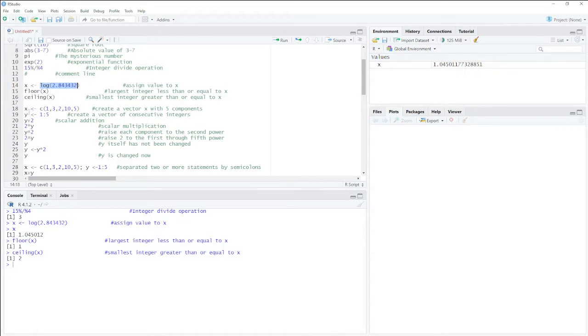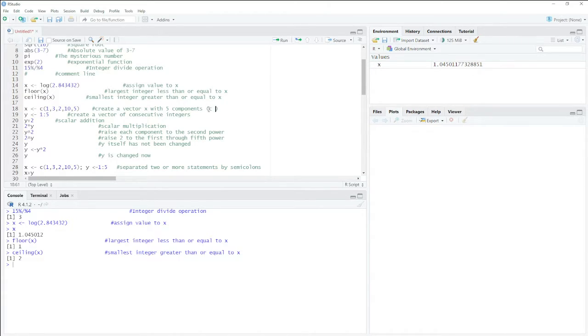Okay? Now, x doesn't have to be a number. It can be a list of numbers like I'm doing here. So now I have x that I'm creating a shortcut. I'm saving it as this. This is us combining a bunch of numbers together. 1, 3, 2, 10, and 5. This C stands for concatenate. I'll put a note here.